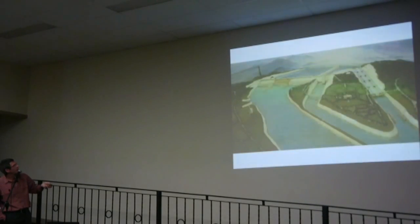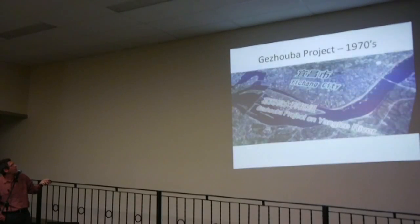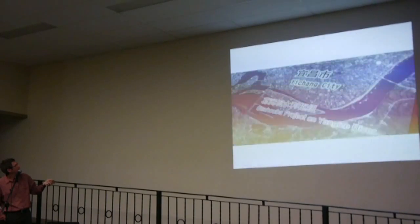And that's the area of locks here. And over here, there's the power station capability where the water is released and generates electricity. And that's it there. And then in the 70s, they did a pilot project down the river just to demonstrate the process by building a smaller dam.